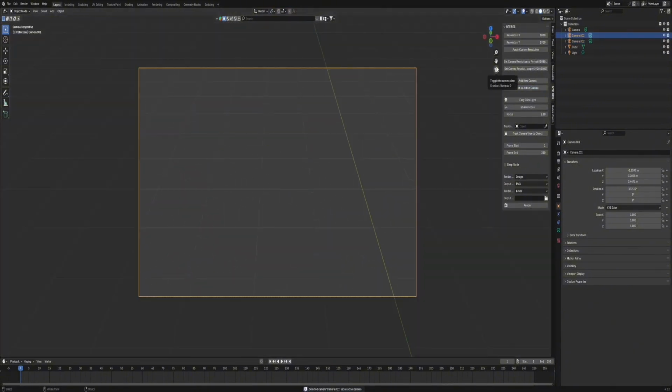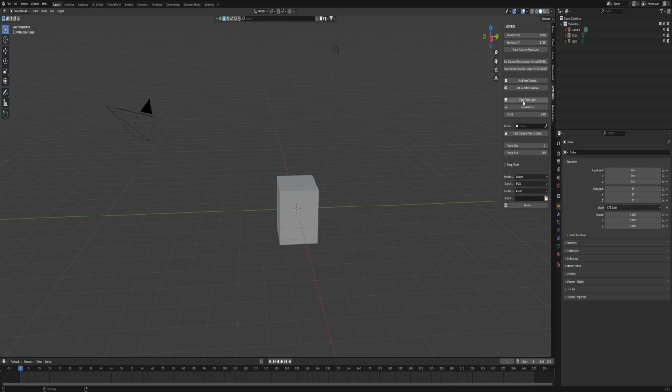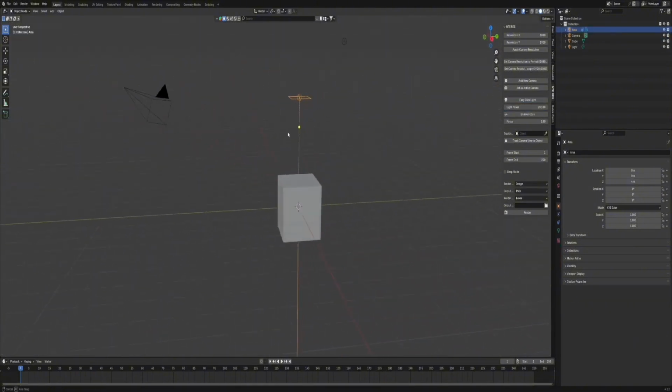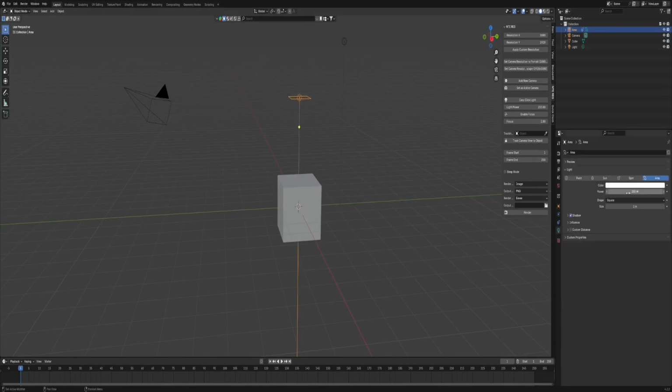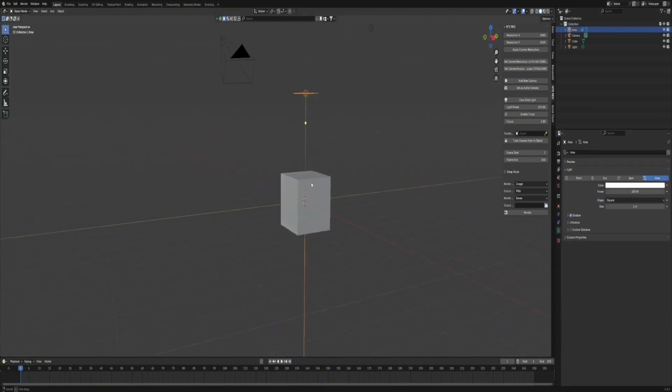the viewport. There's a new function that we've created, Easy Click Light, and all you have to do to utilize it is select an object and click Easy Click Light. This will provide a light set at the power of 200 watts by default above the object that you have selected when clicking the button.